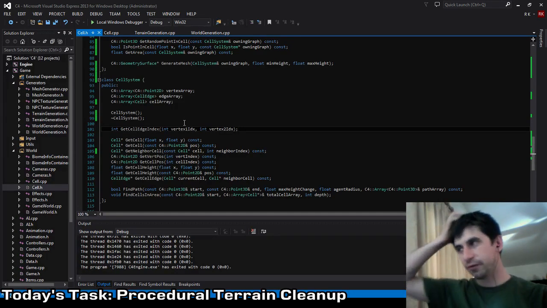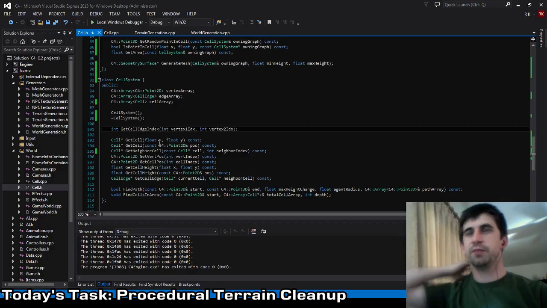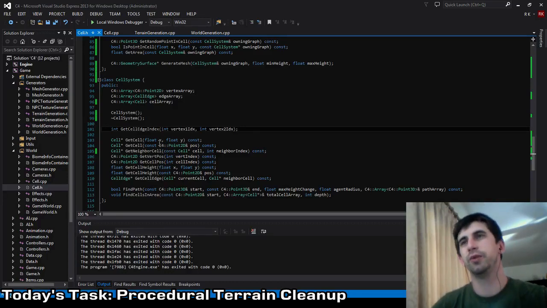I prefer the Voronoi cells in some ways. The problem is the Voronoi cells didn't lend themselves terribly well to an interesting looking terrain that was also usable and was user controllable.